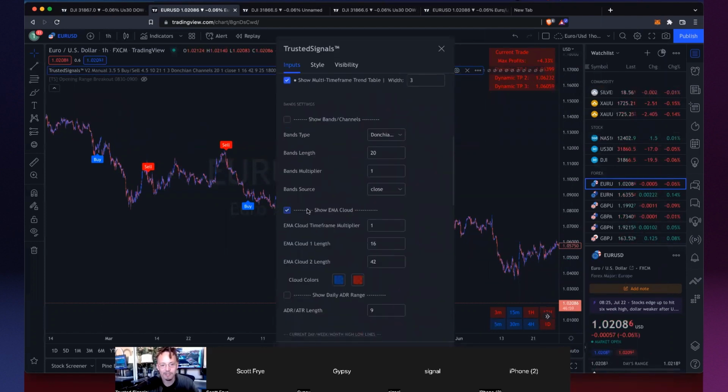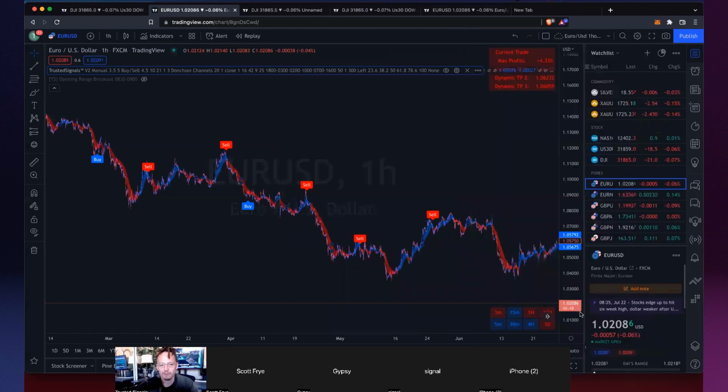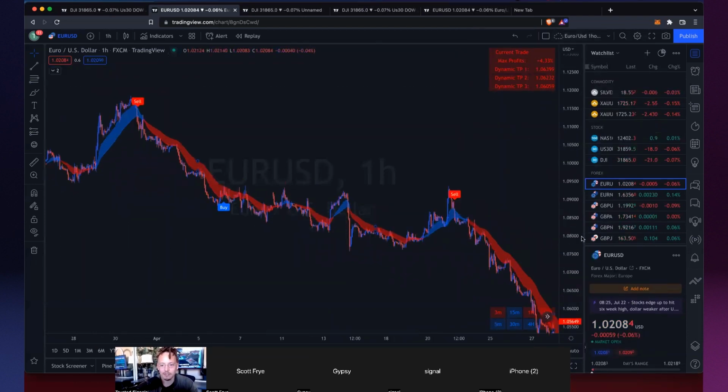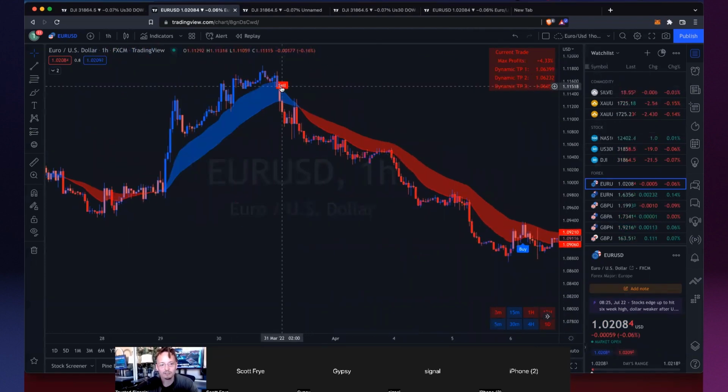We also have the EMA cloud, which I like to turn off and on while trading. I don't like to have everything on because it becomes very messy, so I just try to keep a very clean setup. And a good strategy with the EMA cloud is if you see a sell signal come in and price drops below this blue cloud here.